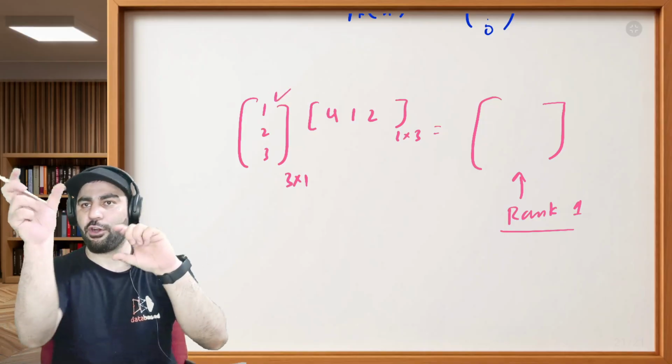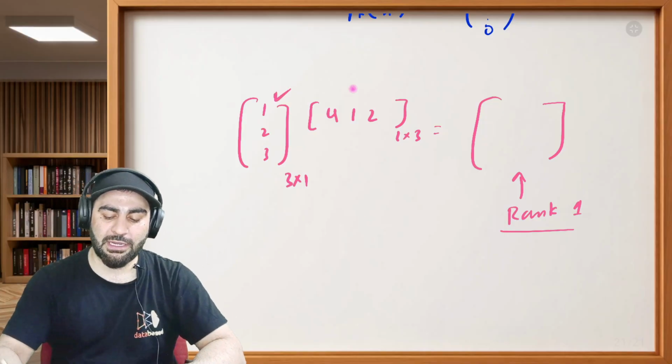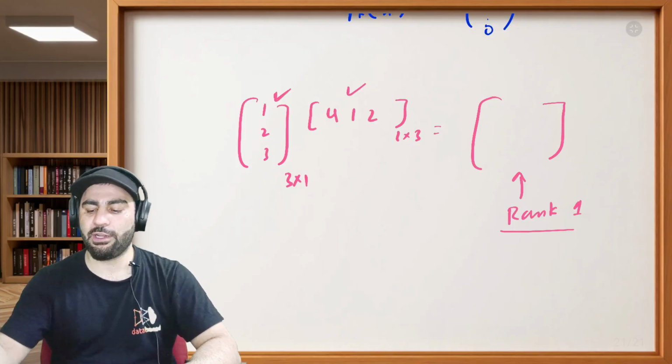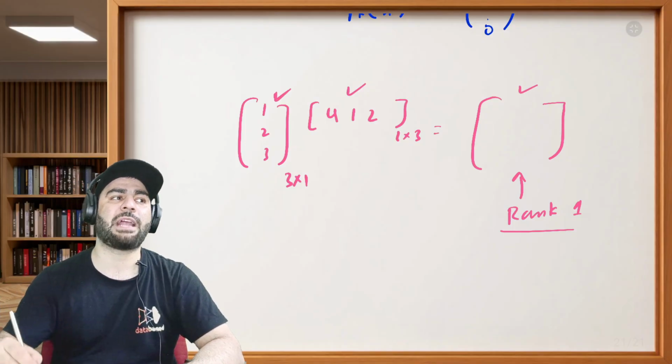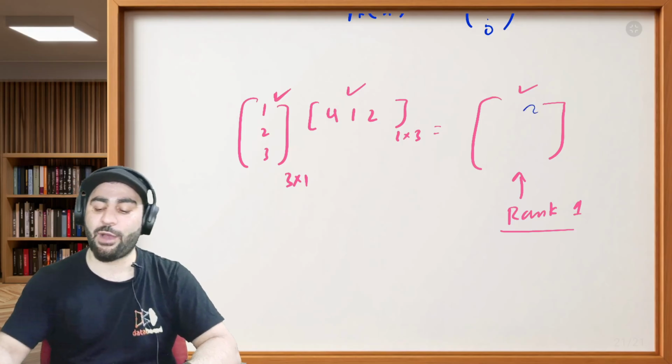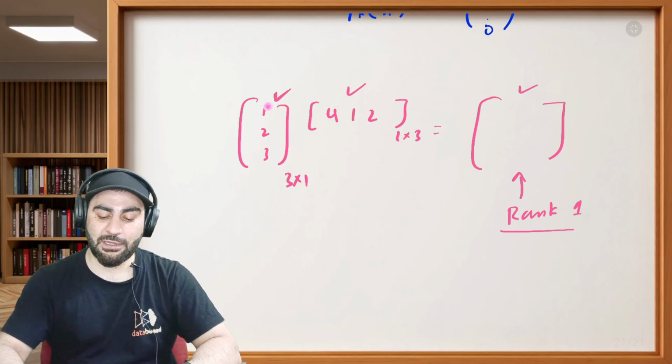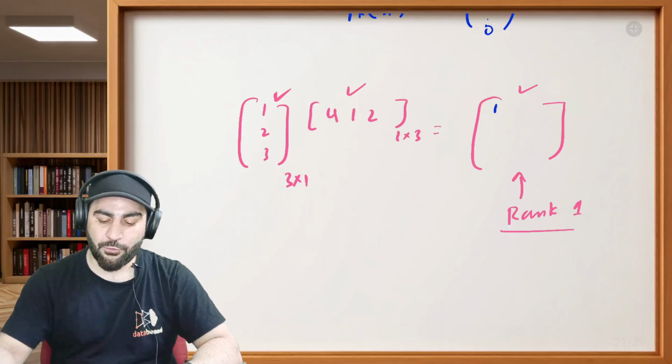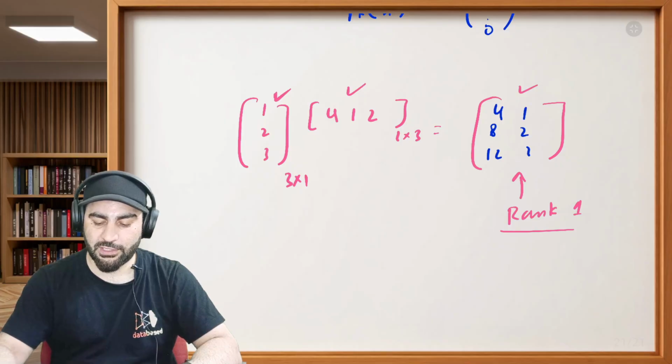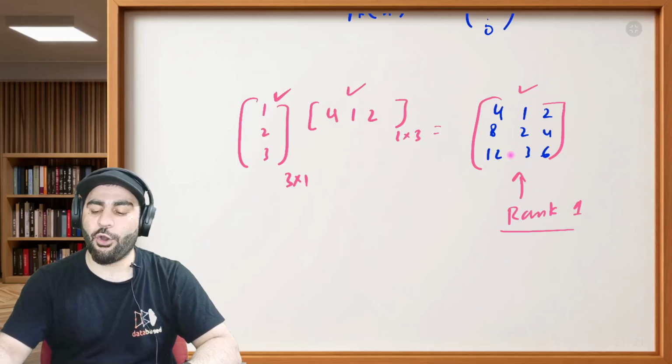We can take rows and columns: this column multiplied by this row, the second column multiplied by its row, and we will get a full-fledged matrix, but those will be rank 1 matrices. Now you should be able to understand why this is a rank 1 matrix. If you multiply, this is 4 times this. This is, suppose, 4, 8 and 12. Again this column with this one is 1, 2 and 3, and this column is 2, 4 and 6. So you see all these columns are dependent.